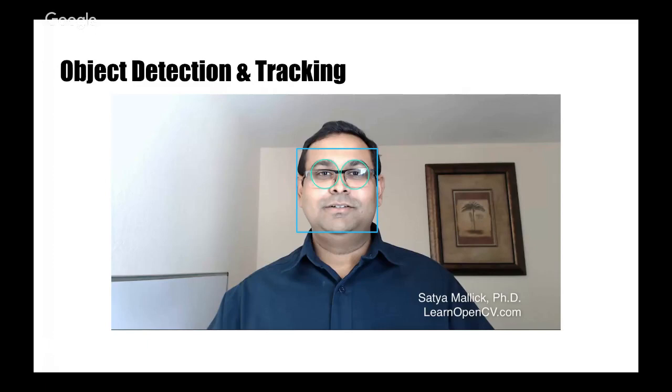And for detection and tracking, we also cover things like Kalman filtering, which was actually used in World War II to track the location of missiles. So this is like rocket science.